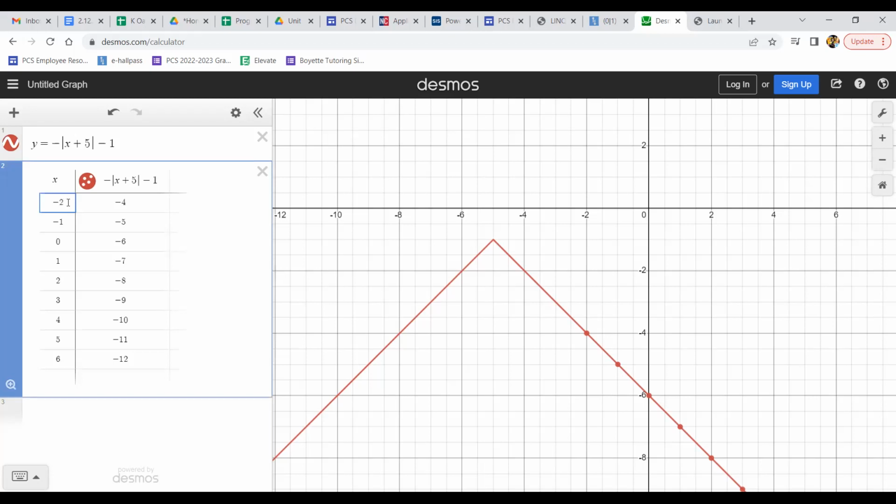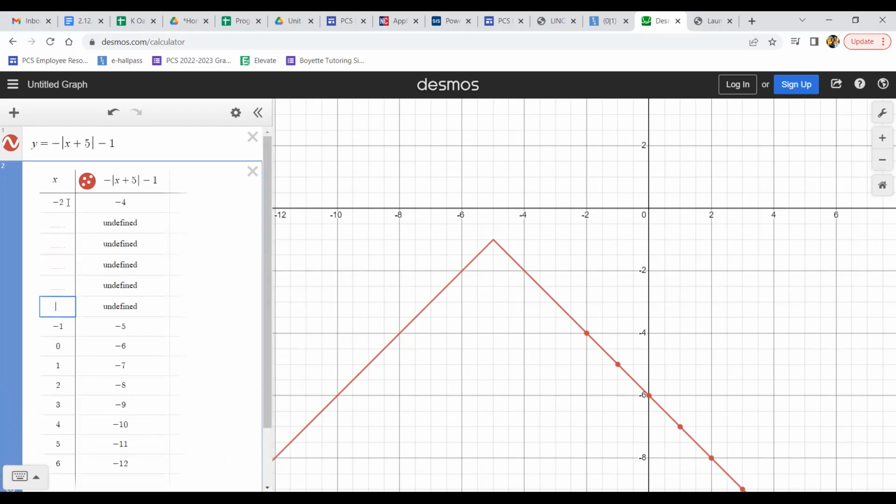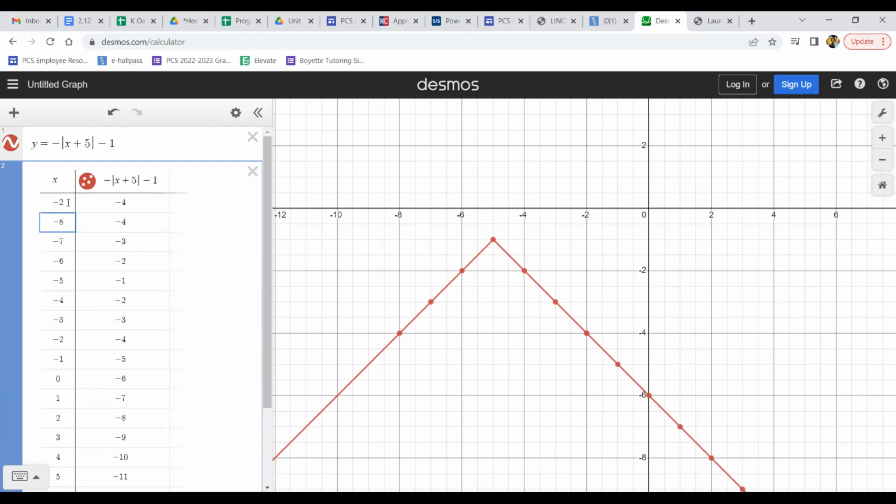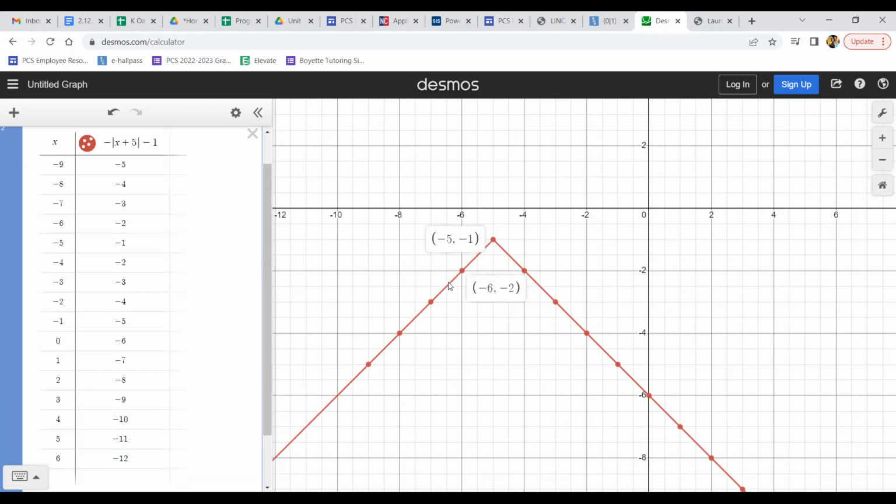Okay, so by the -2, this is where I'm going to click. The spaces are going to be empty. And I'm just going to go in and type -2, -3, and you can see the new points are being created. -5, -6. So this is the part I don't like, the ones on the negative side, because I have to do it myself. But once I type the numbers in, it'll just make them for me. So I would have graphed the vertex and then maybe like 2 points on each side is probably enough.